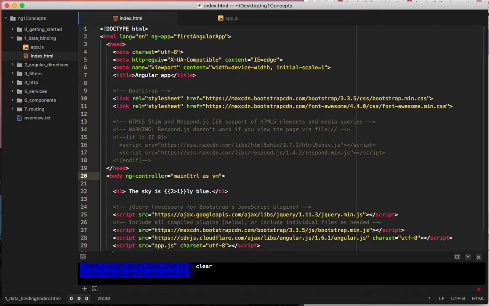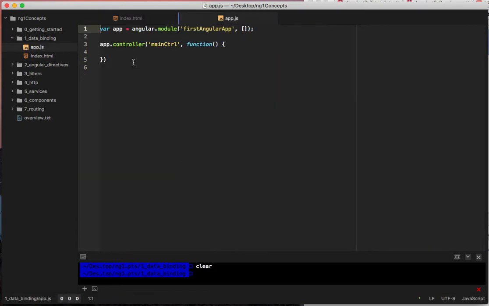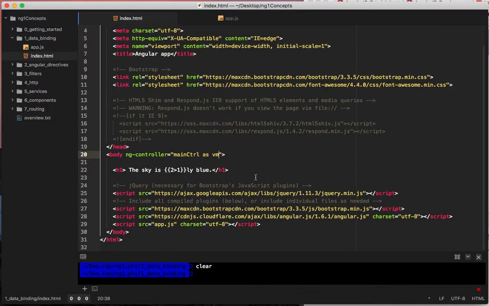So we'll go ahead and save that, and then we'll go into app.js, and we're just going to create something where we're going to show you what happens here. So to create a variable that we can see on the front end, we're going to call it this.hello equals world. And what we're doing right now is creating this value on this controller that is going to be visible inside of the DOM.